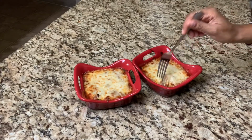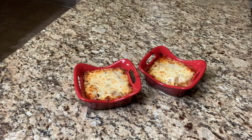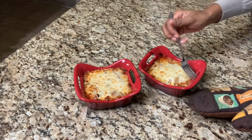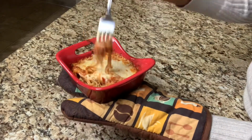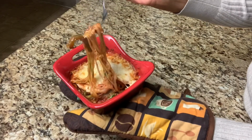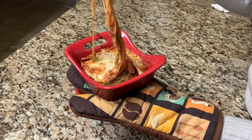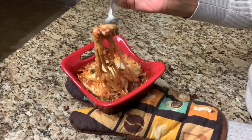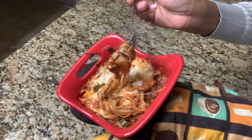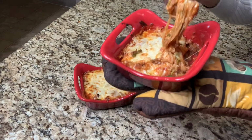All right, guys, so y'all know, it actually wouldn't be right if I didn't try this. If we didn't give this a shot on camera. Look at that. That's the bell pepper from my meat sauce. Just look how cheesy that is. Y'all see how cheesy and delicious that baked zucchini spaghetti is.